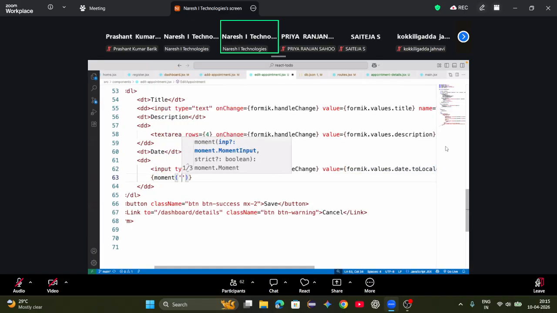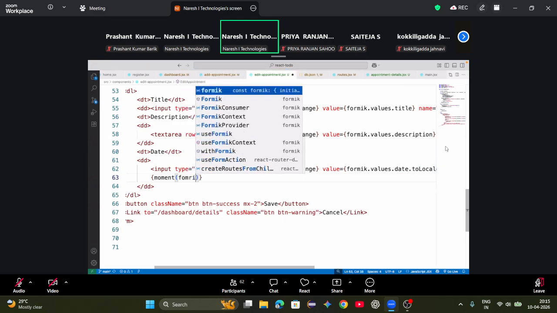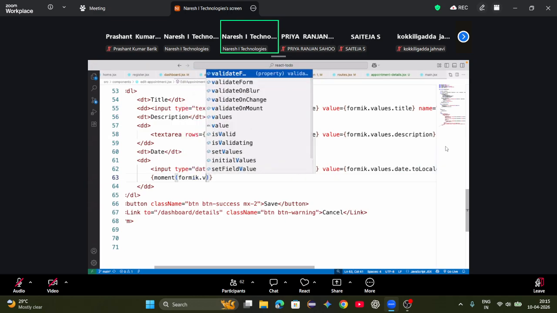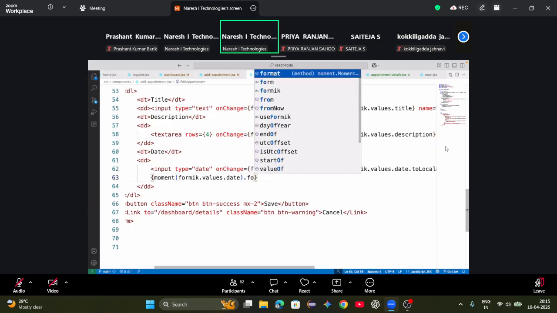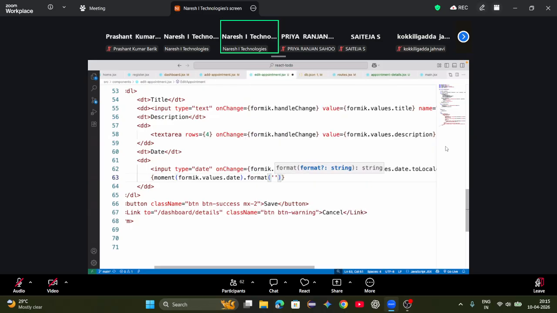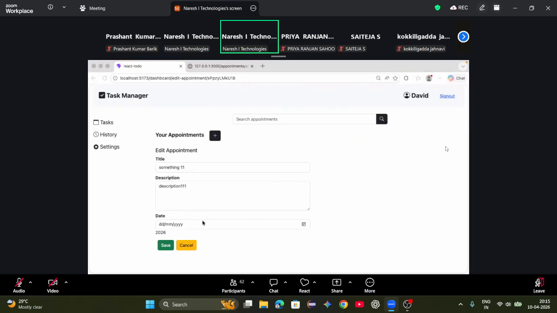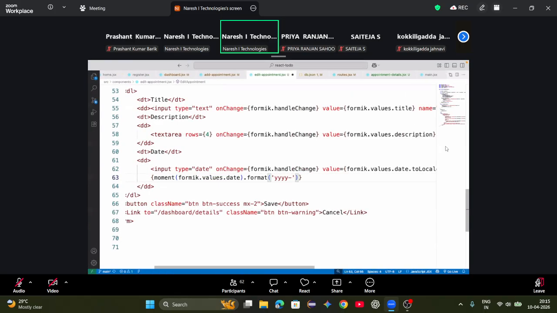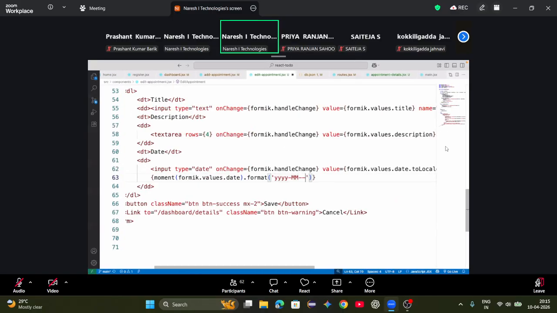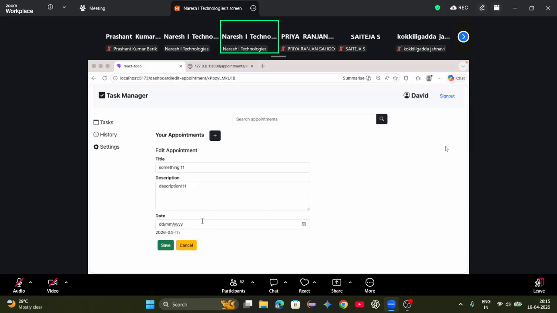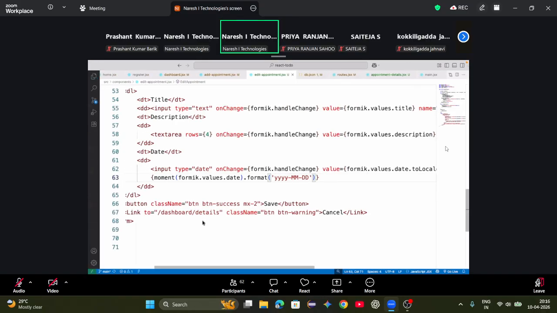Moment, Formik dot values dot date dot format, YYYY. Let's see what it is displaying here. After that hyphen, MM is uppercase. Okay, month, hyphen, DD is uppercase DD, I think.